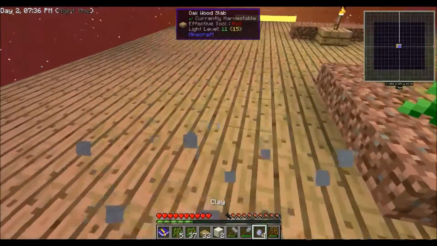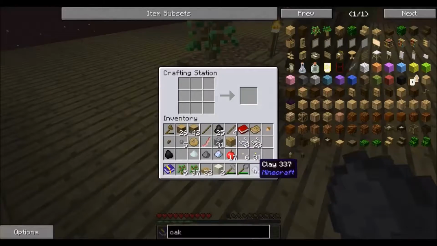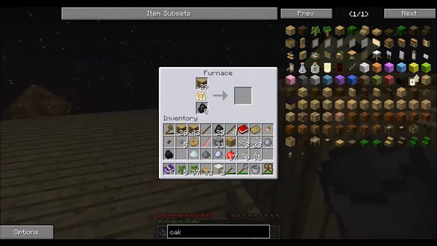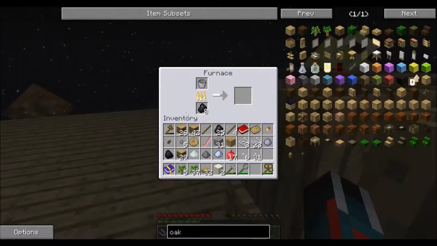So now I'm just going to hit this. I'm going to get 4 of 4 clay, and then I can put it into a bucket shape, get an unfired clay bucket. Then I can put that in here, and then I'm going to fire this clay. Then I'm going to get some more charcoal because I'll need charcoal later for more torches, because I don't really have a ton of torches right now.